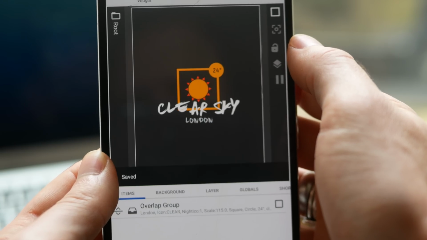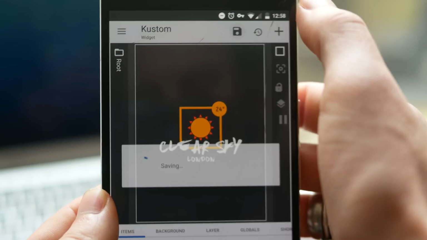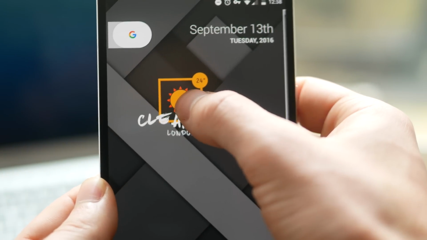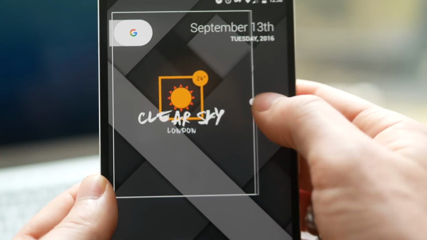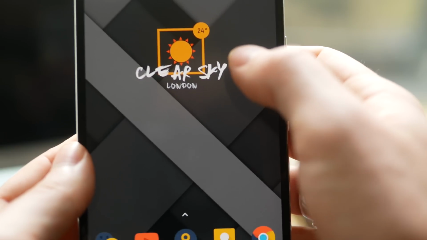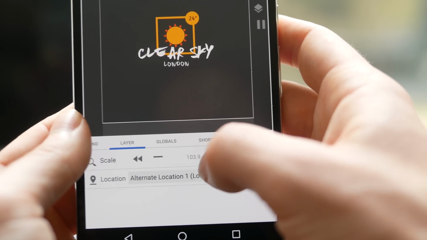If you want to have the weather widget in exactly the same place as I've got it, you need to go into your desktop settings in Action Launcher, click under Advanced, and make sure that the overlapping widgets option is checked. So there you are, guys. That is how you can make your Android phone look all pixely and beautiful.